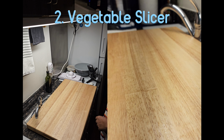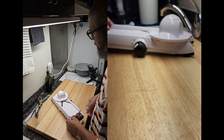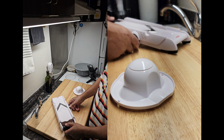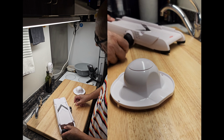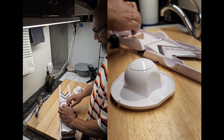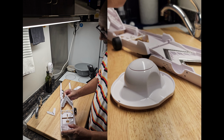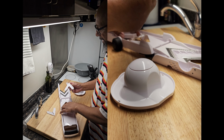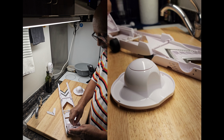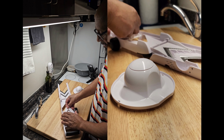Vegetable slicer. I picked this up at Target. It was easy to use, easy to put together, easy to take apart, easy to maneuver. I can slice, I can dice, I can shred, I can do a number of things. And this was very inexpensive.